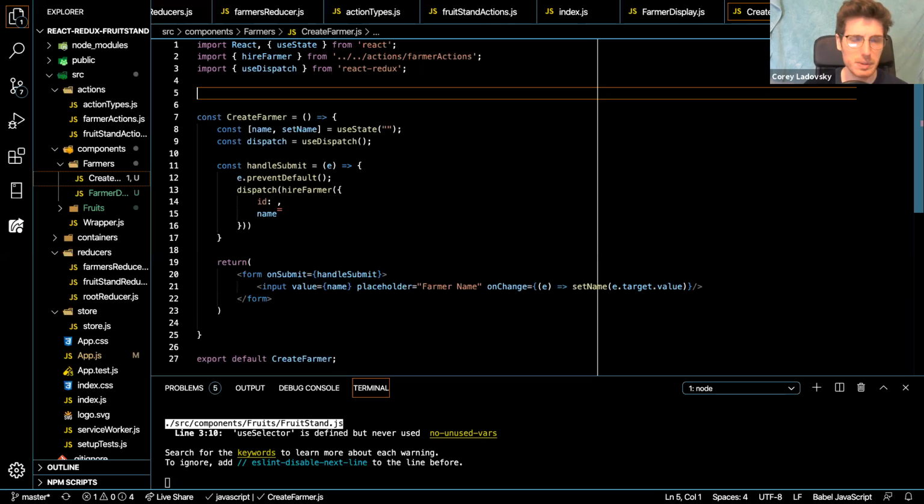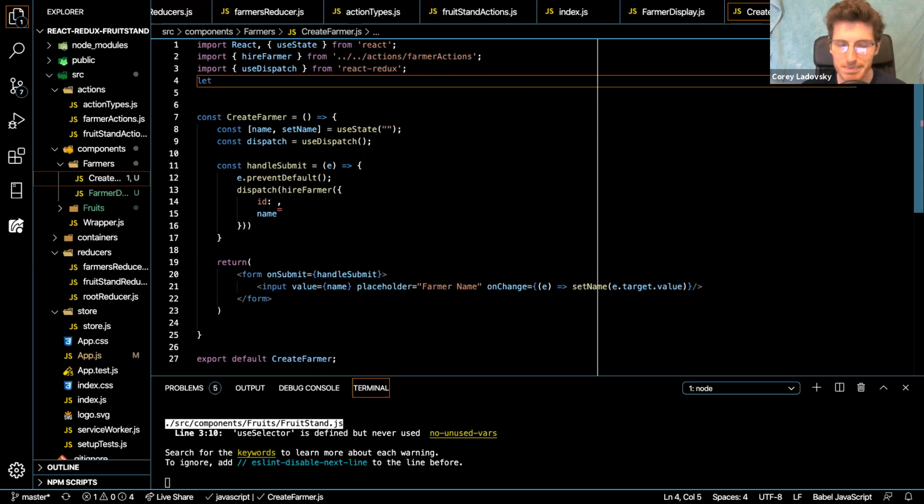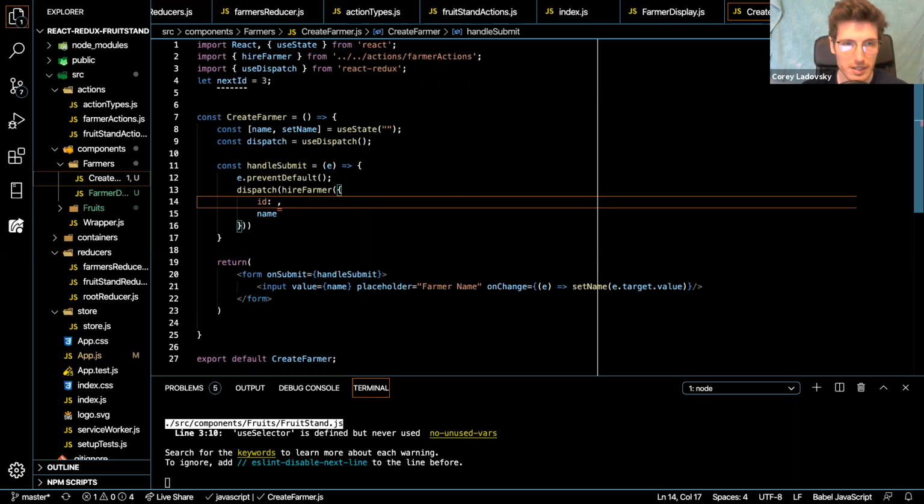So let's figure out what we can do with this ID. I think this will work. If not, I have a different way. But let's just have some number. We'll say next ID. And I'm going to set this to 3 because I know we don't already have that. And I'll just set this to next ID plus plus.